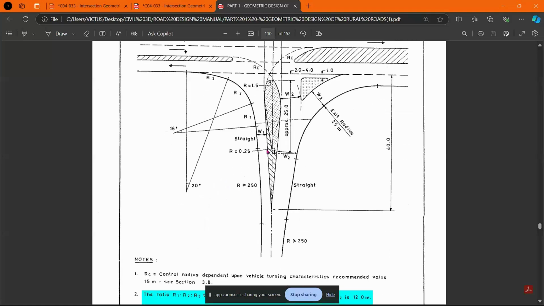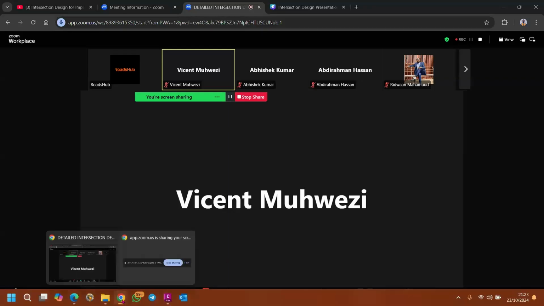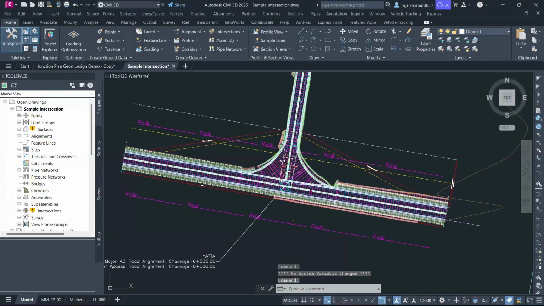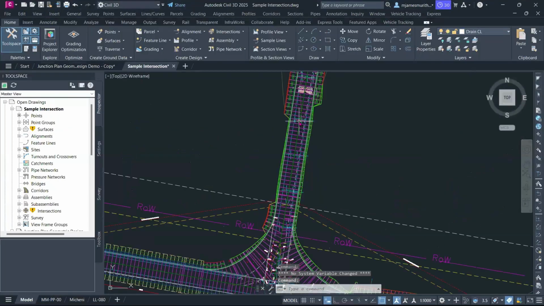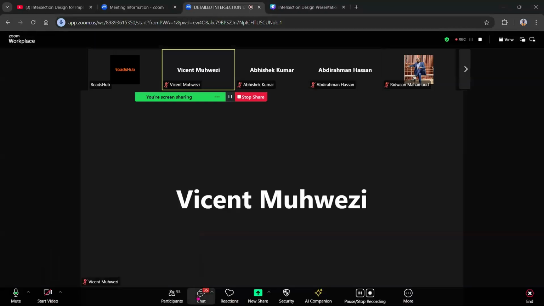So I think that is super clear. So I can go straight into the next part, which is now to demonstrate how we can use these principles in design. So please drop a 1 if you can see my screen. And then let me check whether there are some questions.